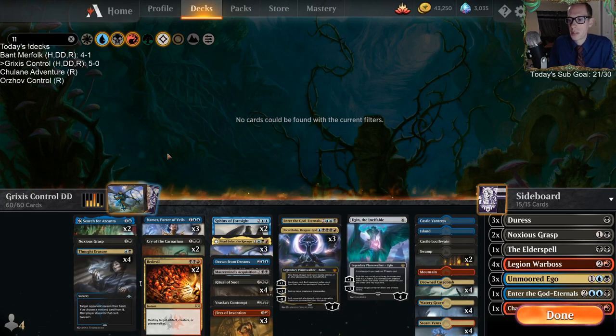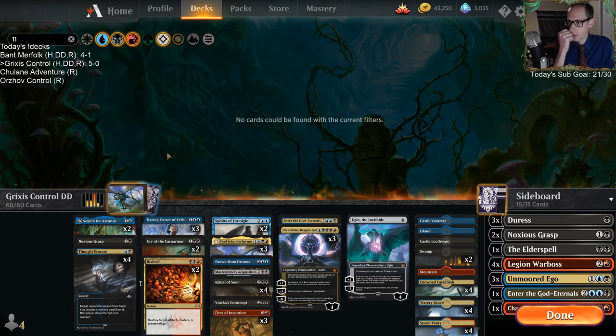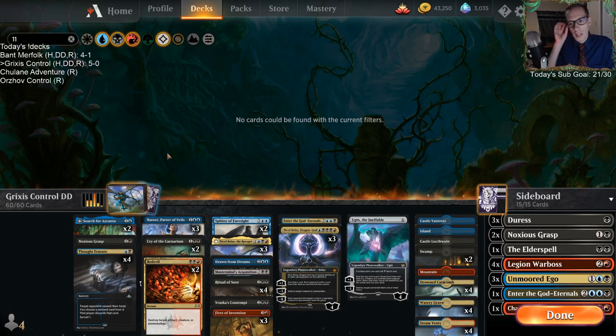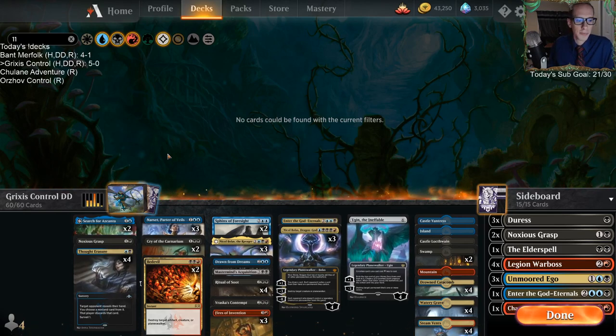The card was continually impressive. Sphinx of Foresight was awesome. Enter the God-Eternals was awesome. Nicol Bolas, the Ravager was awesome. Having a bunch of 4/4s was, for lack of a better word, awesome. Yeah, the deck did its thing.